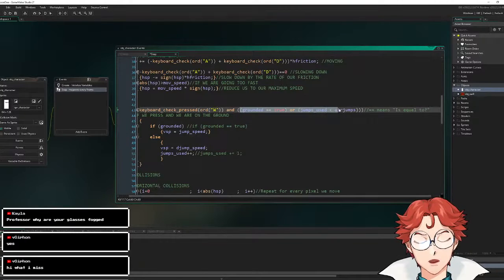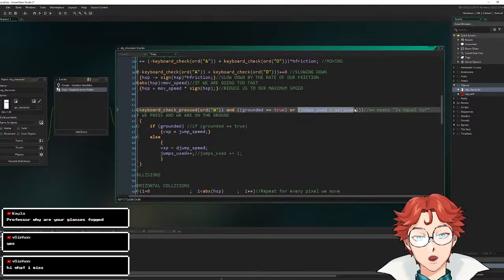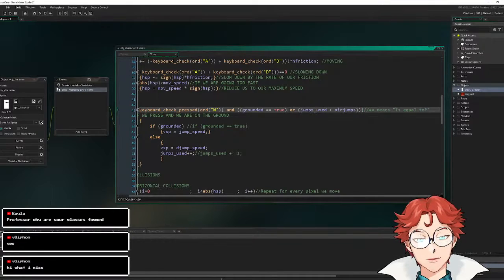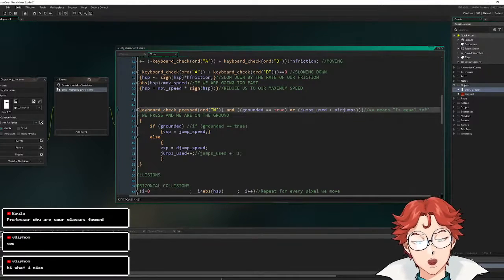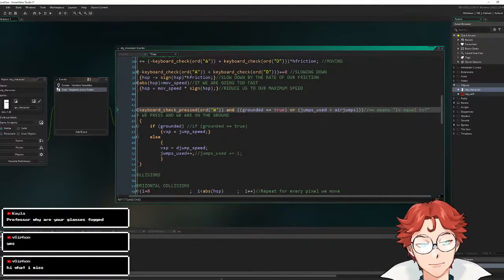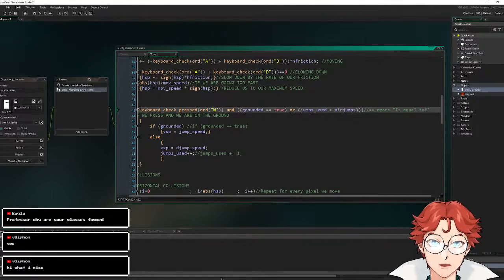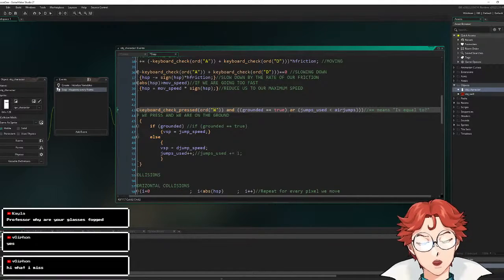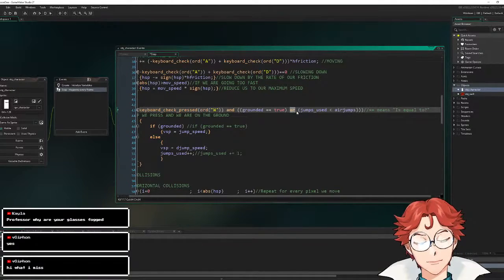So, there's 2 situations. If we're on the ground, or if we're in the air. Now, we don't need to specifically check if we're in the air, because that's already handled by the OR statement and the fact that grounded equals true. Essentially, the OR here is not an exclusive OR, like what a lot of people will interpret an OR as.